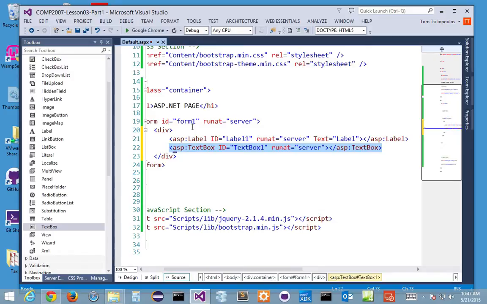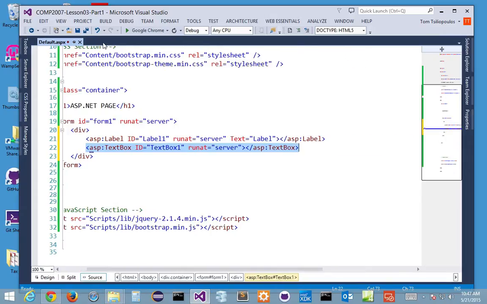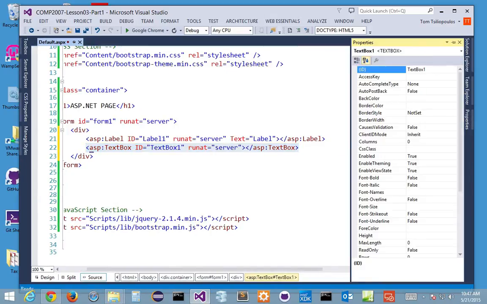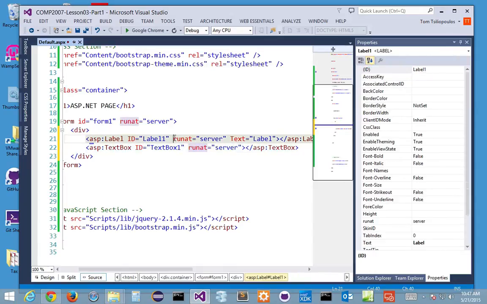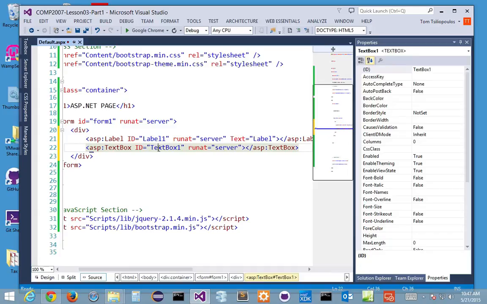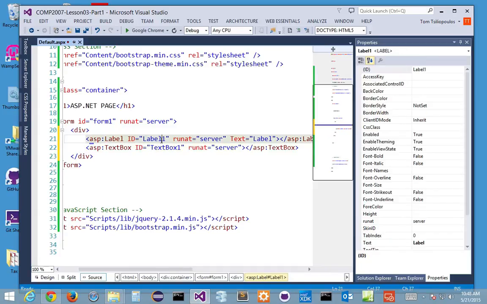Properties panel. So where's the properties panel? Well, it's hidden right now because I've got it over here. I'm just going to minimize. I'm going to hide this one and open this one so you guys can see maximum view. I'm going to pin this one here, and depending on which one I'm clicking on, it gives me a different context. Again, this is just review from what we did last week, and the week before, because this is all new to some of you.